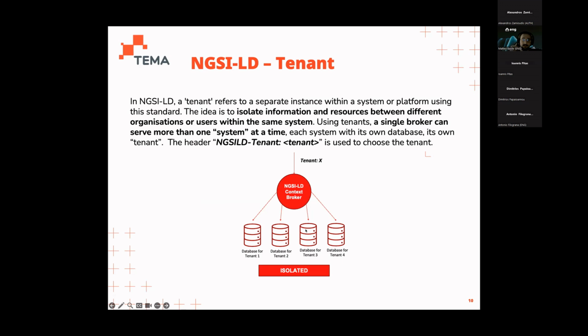We can add this security level to an NGSI-LD context broker. That's why the tenant is very, very important. And as I said, we can select a database with this HTTP header parameter. Then the context broker will create this database based on the tenant parameter, or will update it if the database already exists.